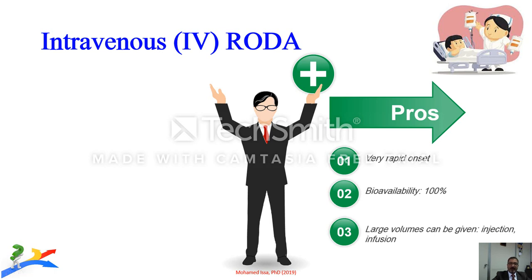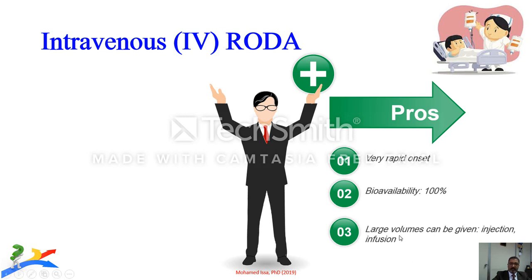All the amount of drug will be delivered to the blood, so you can accurately calculate what is inside the body of the drug. Another very important advantage of the intravenous route is you can inject whatever the volumes: small volumes, ampoules, like 2 to 3 milliliters, 5 milliliters, 10 milliliters. You can even go for large volumes, continuous intravenous administration. We call it infusions. So we have intravenous injections, small volumes, and intravenous infusions, large volumes over a longer period of time.